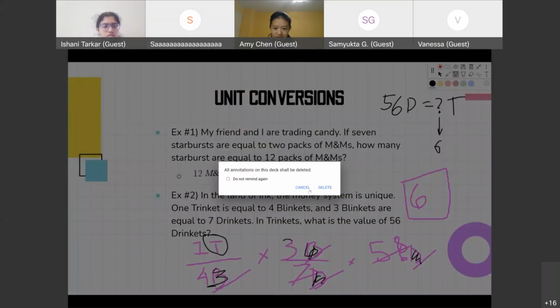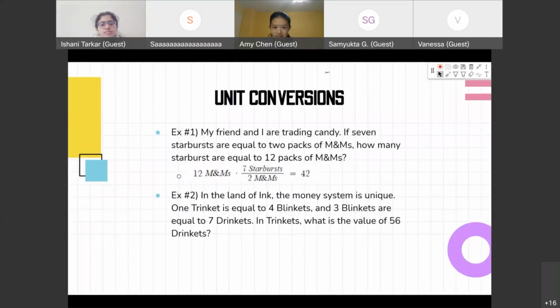So obviously this wasn't too hard for a lot of you. However, you still want to be able to know how to do unit conversions this way, so that if it is hard for you, or if you just want to make sure you're not messing up because the problem could be really long, you know how to do it this way. If you want, I can go over it again if you're a little bit confused.